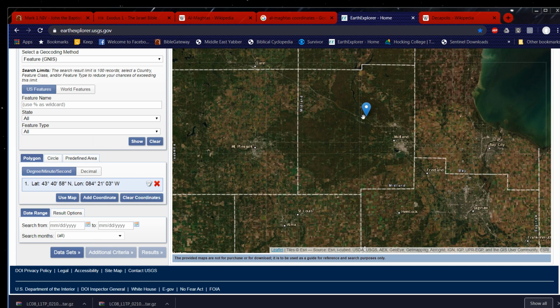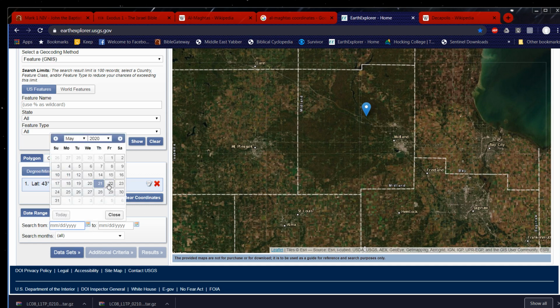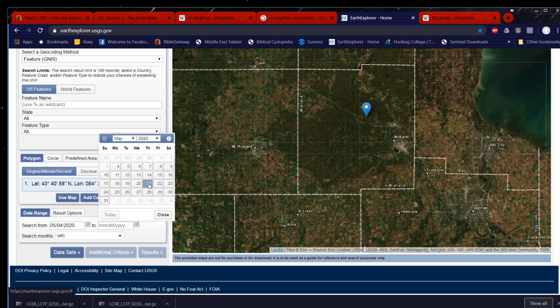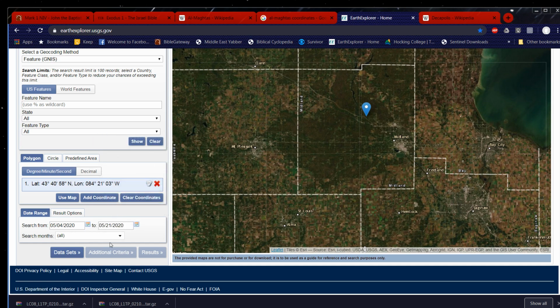All right. So I click the spot that I want my image, and then I come down here to the date range, and I'm going to choose anything from May 4th, 2020 to today, which is the 21st of May 2020.